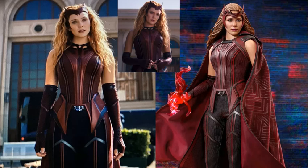I feel like the overall costume is slightly more red. Like in the film, it was very burgundy with some red, like the rubber piece in the center here, that's much more red than the side pieces, and I feel like they made this head piece a little bit redder than it should be. I'd like a little bit darker, a little bit more burgundy. But overall, I think that the design of the costume is really good.